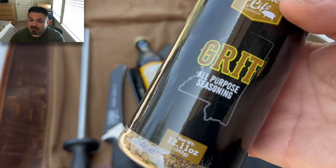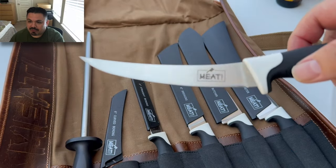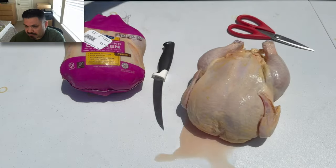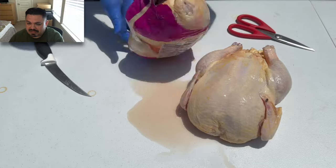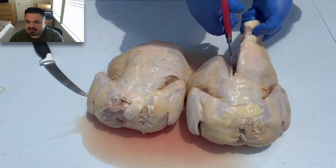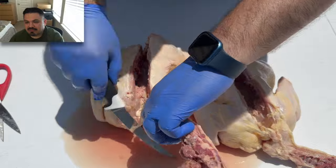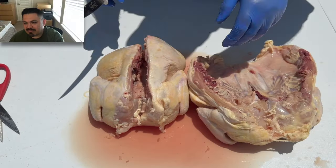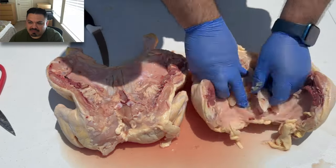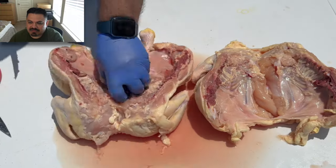But I do know we're going in with a Mississippi grind and grit, along with the best logger on the planet, Polliner. And we're gonna cut these chickens in half with my favorite butcher knife. I just love it. Shout out Made in Meat. Get you a set. And what you see here is a couple of whole chickens from a local HEB. I'm not gonna spatchcock it, I'm just getting that backbone out the way. I'm gonna open it up, remove that breastbone on both chickens, and then I'm just going to slice them in half and just make myself some chicken halves.